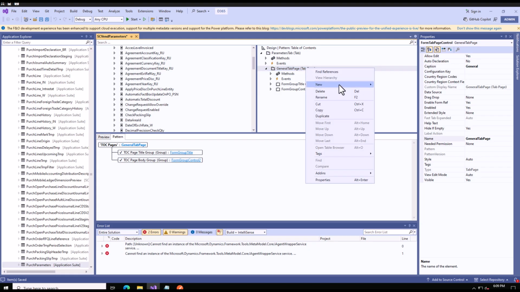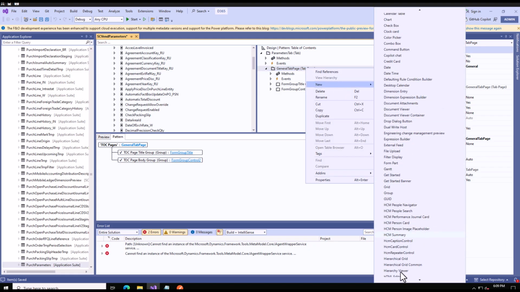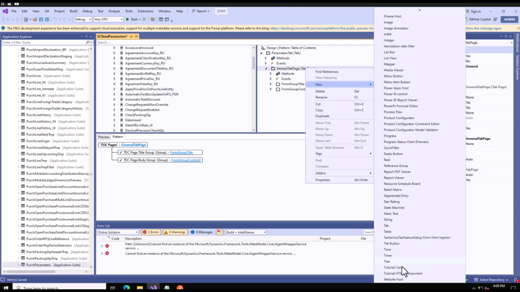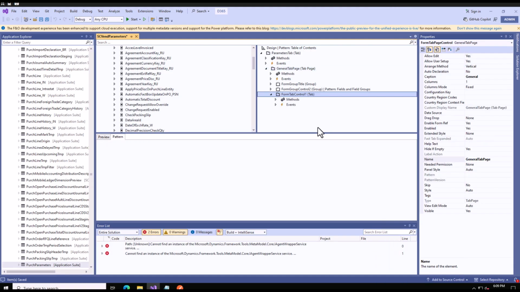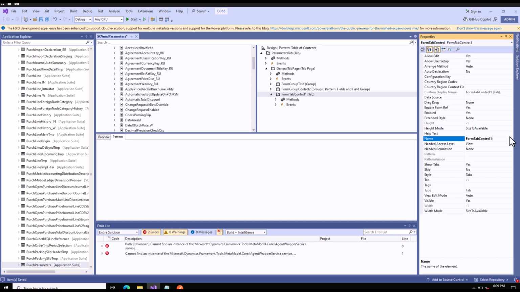Let me right click, new, and tab page. So tab page will be available at the bottom. Here we go. And I can save this as my invoice tab page.